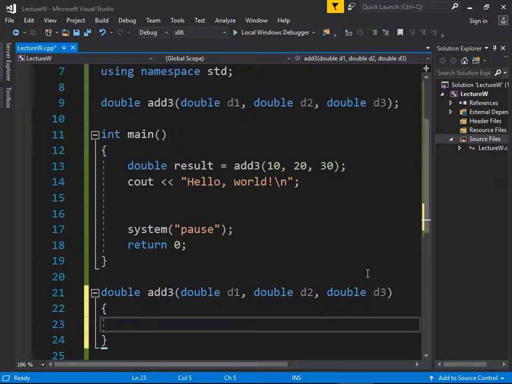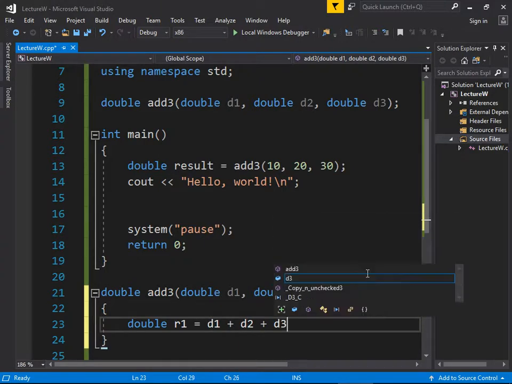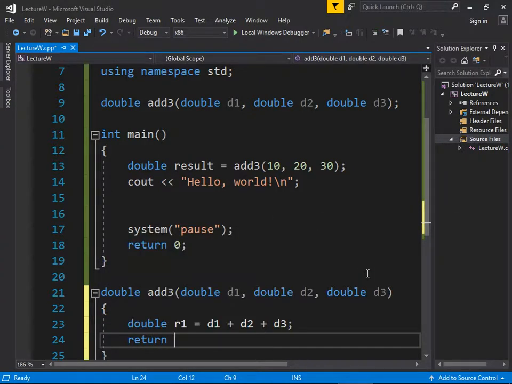It just needs to create a variable to hold d1 plus d2 plus d3 and then return it. So double R equals d1 plus d2 plus d3, return R.